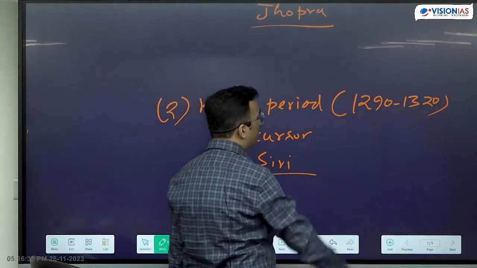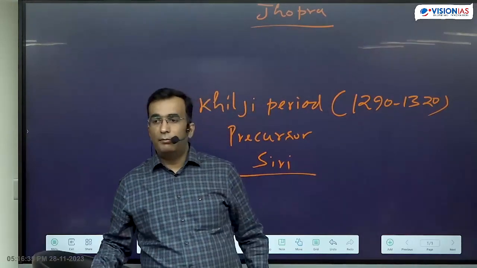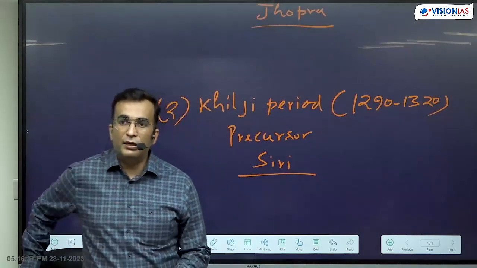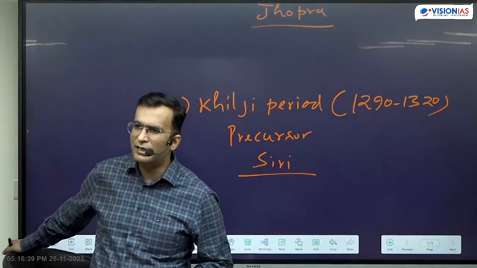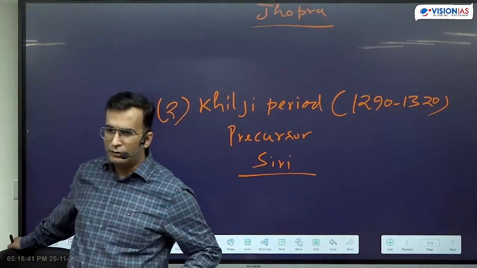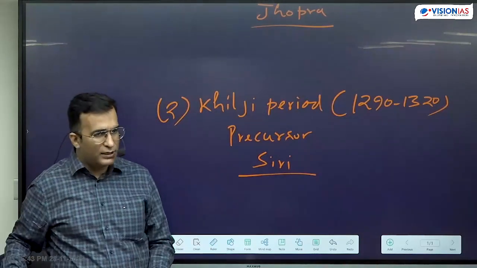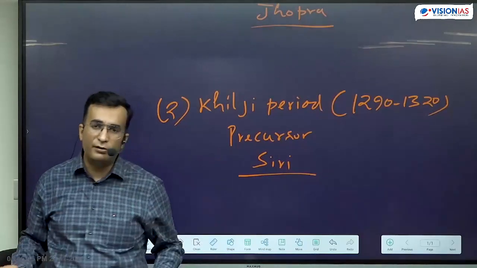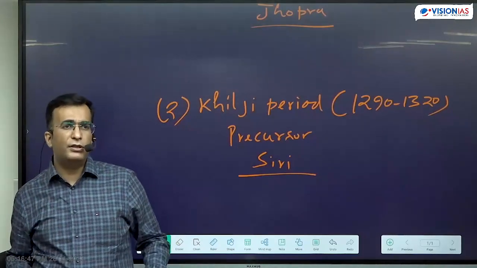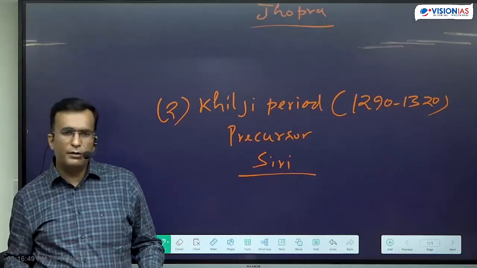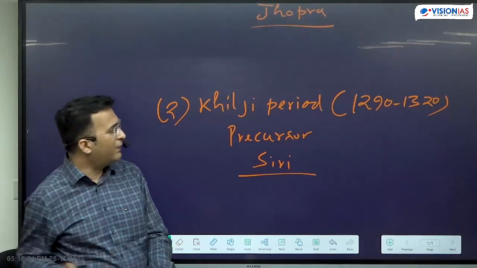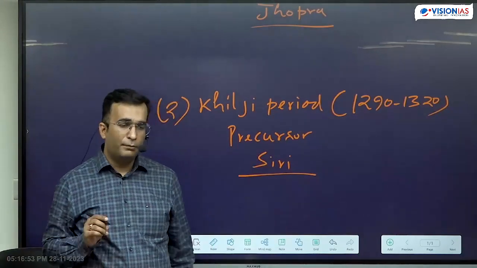So where is Siri? You must have heard about the Jawaharlal Nehru National Stadium. That area is the Siri area, Siri Fort Auditorium. So that particular part of Delhi is Siri. He created one of the precursor cities of Delhi and laid the foundation in 1304. These were the major initiatives, but not much happened in this period. So write this down.